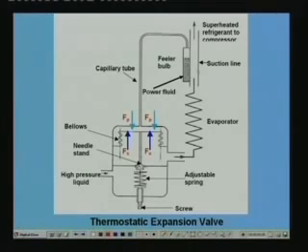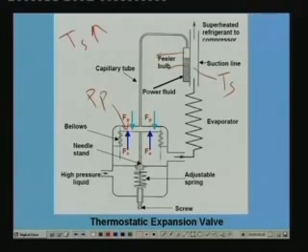You can see here, as I was telling you, let us say that this is the temperature Ts. Once Ts increases, this fluid becomes warmer. Once this fluid becomes warmer, the pressure inside increases. That means the pressure acting on the bellows PP increases. So the balance is disturbed momentarily. Since this pressure increases, the downward force Fp increases. Once the downward force Fp increases, this needle stand will be pushed down. That means this portion will be pushed down.